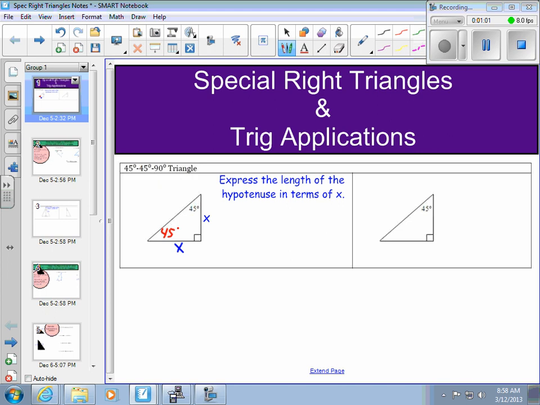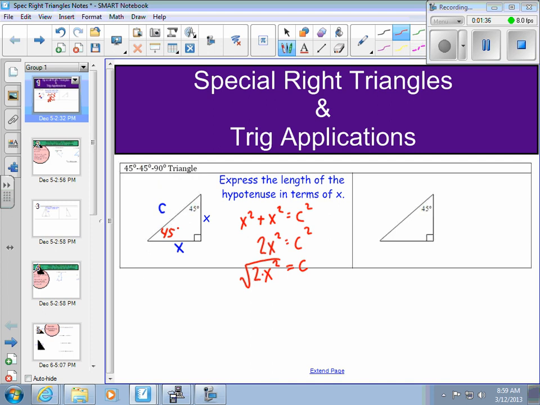We want to find out what the length of the hypotenuse is, and we can do that using the Pythagorean theorem, which we talked about earlier in the week. a squared plus b squared equals c squared, where c is the hypotenuse. If we set that up, we have this equation, and we want to solve for c. Well, 1x squared plus 1x squared is the same as 2x squared. We want to find c. To undo our power of 2 here, we want to take the square root. So take the square root of 2x squared.